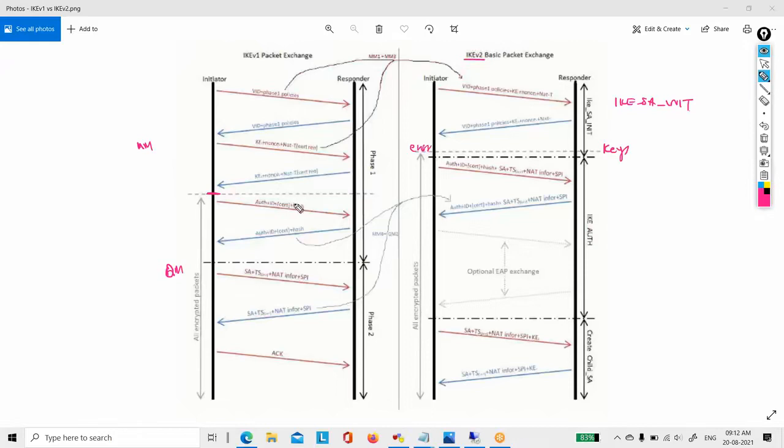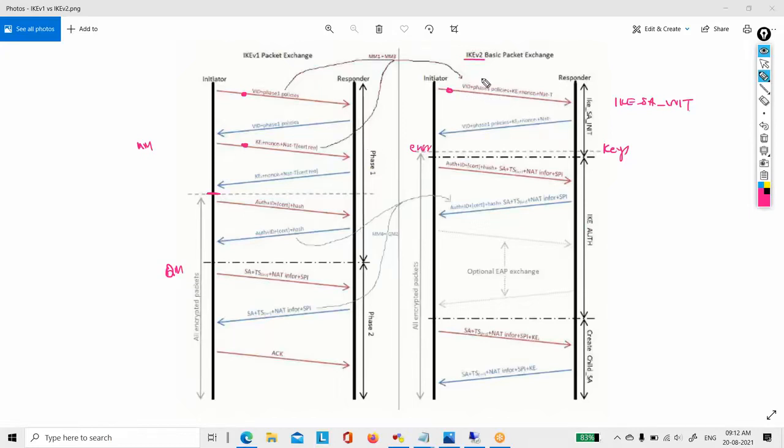Whereas in this case, there are 4 messages sent. But the one message that you are seeing here is carrying packet number 1 and packet number 3. In packet number 1, I am sending a proposal. In packet number 3, I am sending the DH key and the random data. Both the packets are carried in one packet right here.